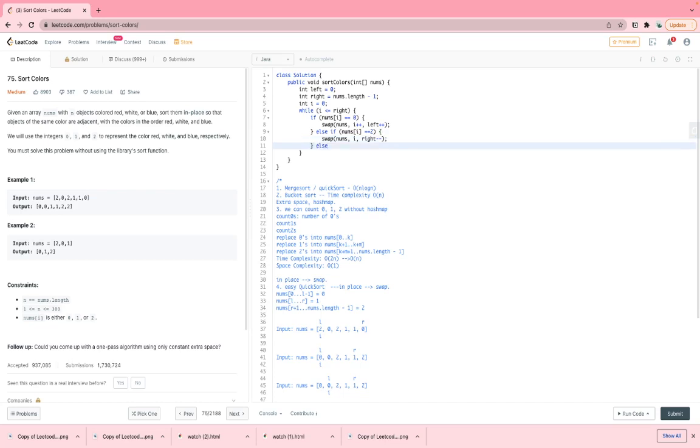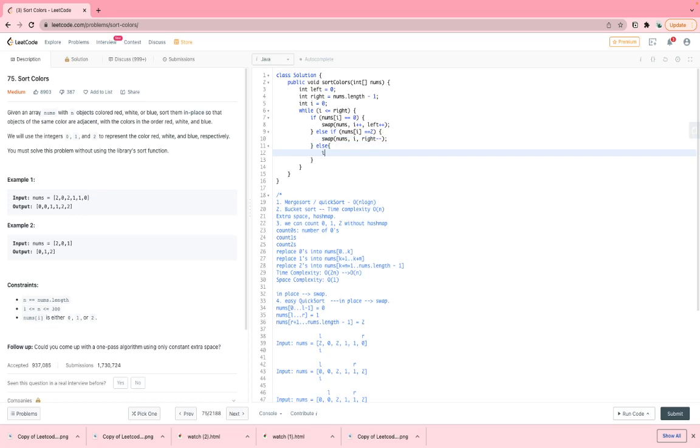Otherwise, if it equals 1, in this case I plus plus. Yeah, this is basically the problem.